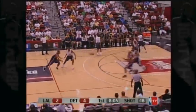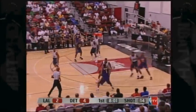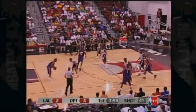Right away I was impressed with Sharpe's ability to stick with a perimeter-oriented player in Javaris Crittenden, who played point guard in college, and here he's out on Crittenden near midcourt and follows him very well throughout the play. For a man listed as power forward, he moves very well and looks pretty competent considering he probably didn't play much perimeter defense in college at UAB.